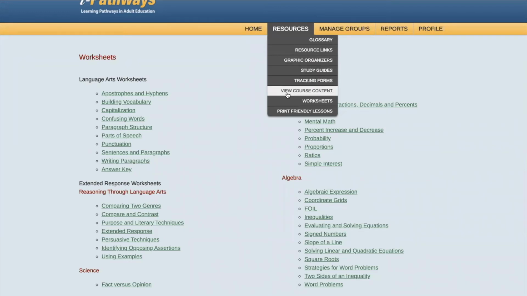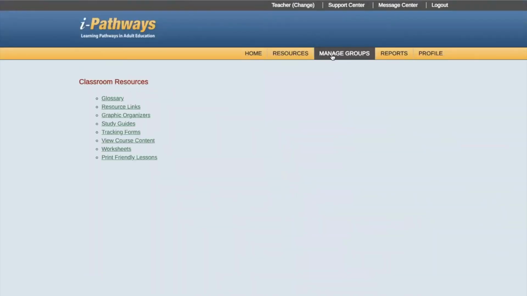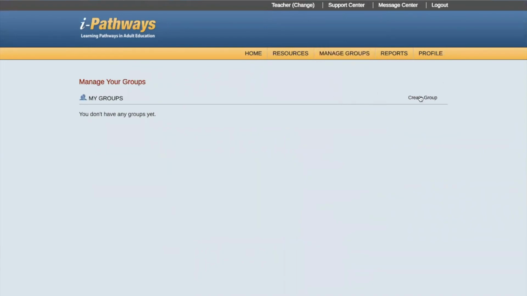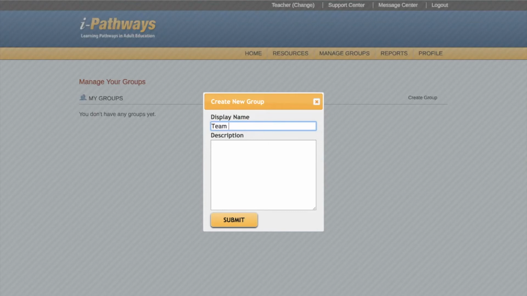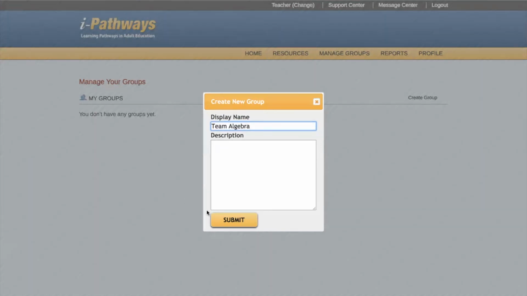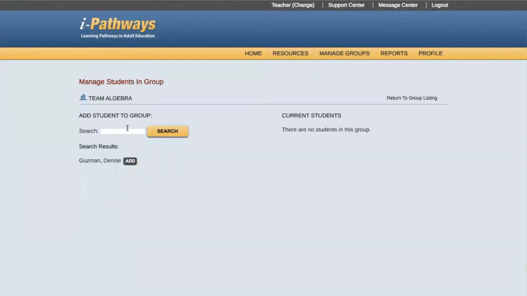But you can also manage groups of students. So let's say that you wanted to create a group. You would click manage groups and then create a group of your students. Now I would call them like team algebra. And then I can add students to this group. It allows you to differentiate your instruction based on where students are and what group they're in. And this is on the back end, so it's not going to make someone feel bad if you put them in tier 1 or tier 2.